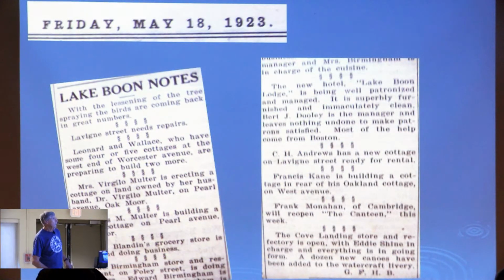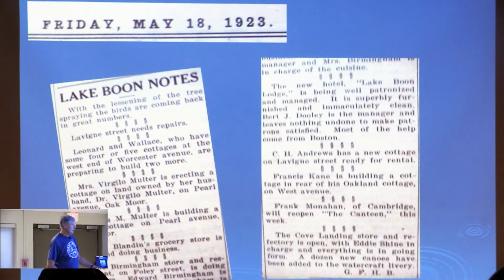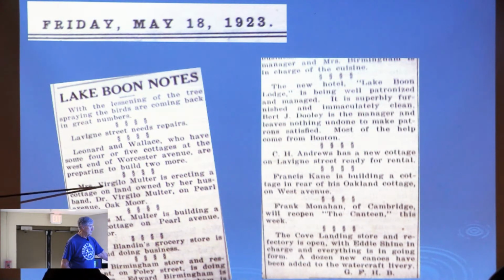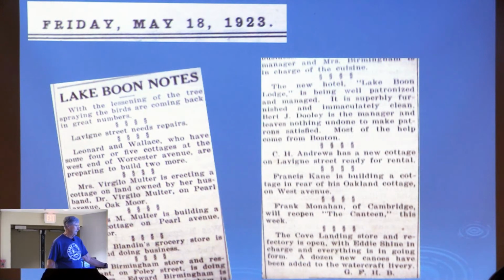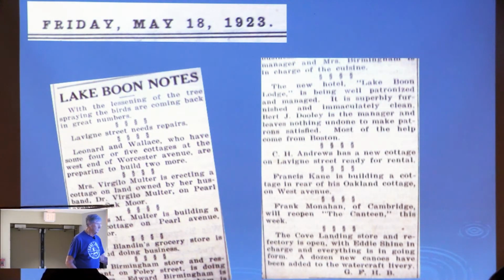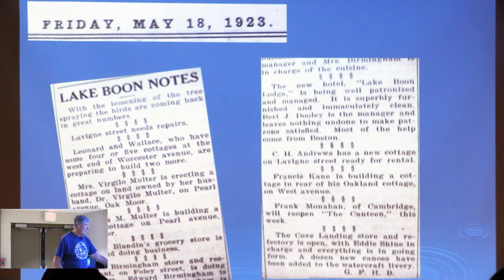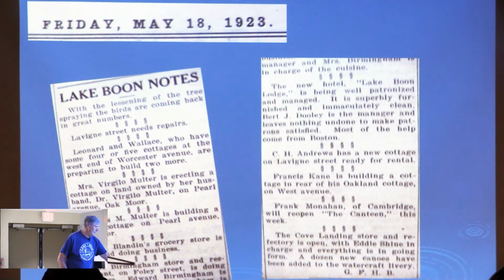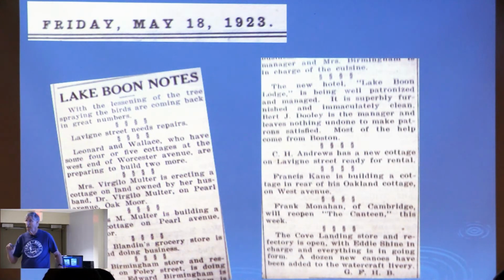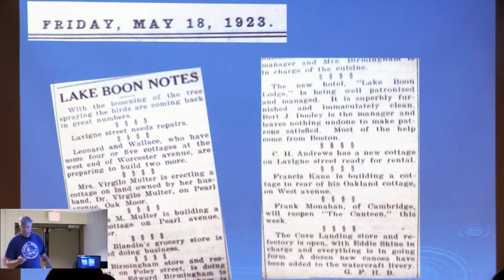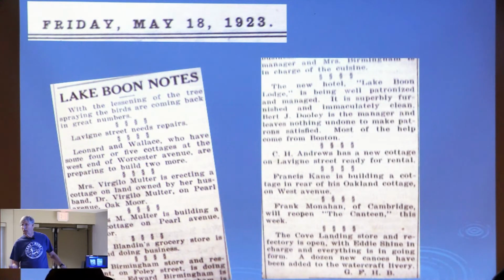Lots of things beginning to happen. Virgilio Mulcher is erecting a cottage, well, by many. Dr. Multy was a dentist. Blandon's grocery store, Birmingham store. There were lots of little stores scattered around. It wasn't just a Monahans. There were many others that popped up. Many of them did not last long. New cottage.